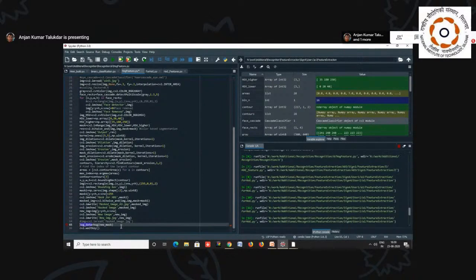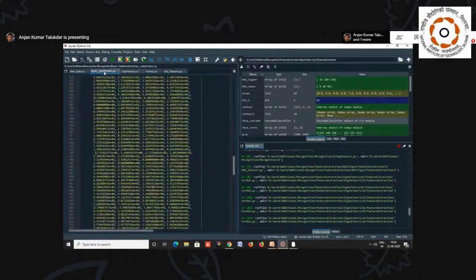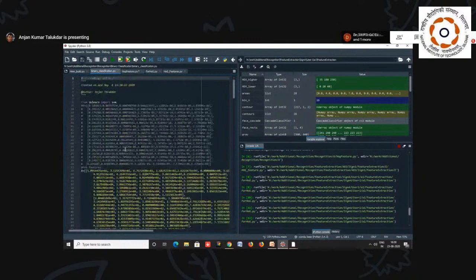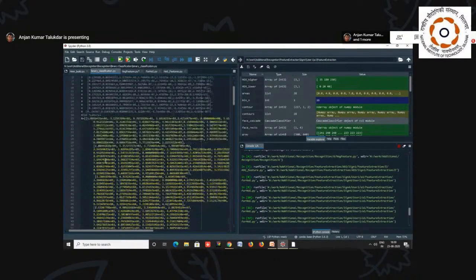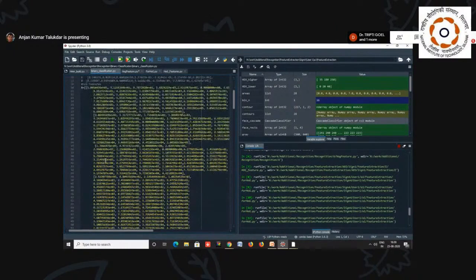Likewise, after extracting the HOG features, I can now train the classifier. So for classification, suppose we have to use the sklearn library for an SVM, that means the support vector machine classifier. So first I have imported this sklearn library. Then I have inputted all the input feature vectors for both A and E.